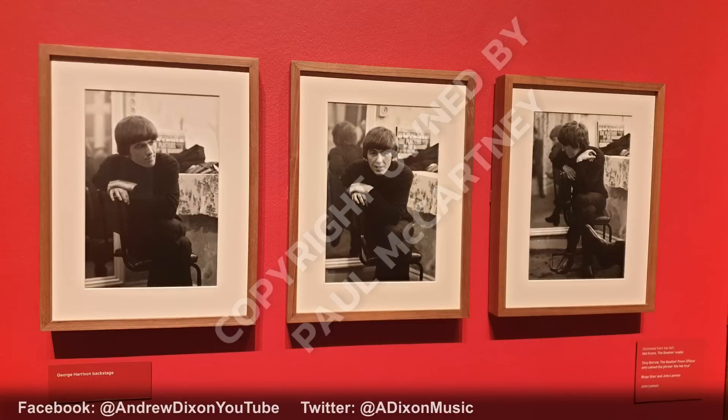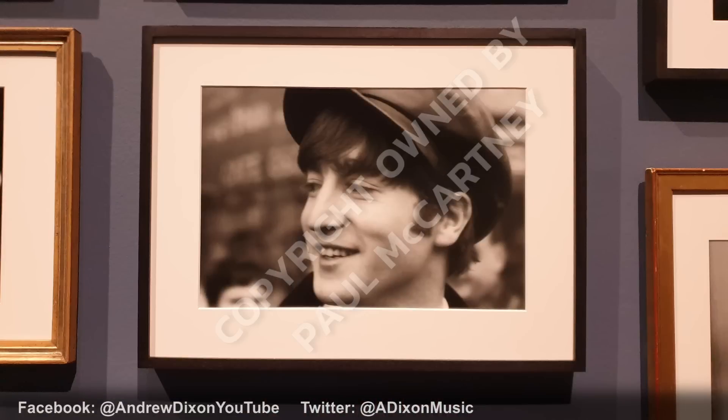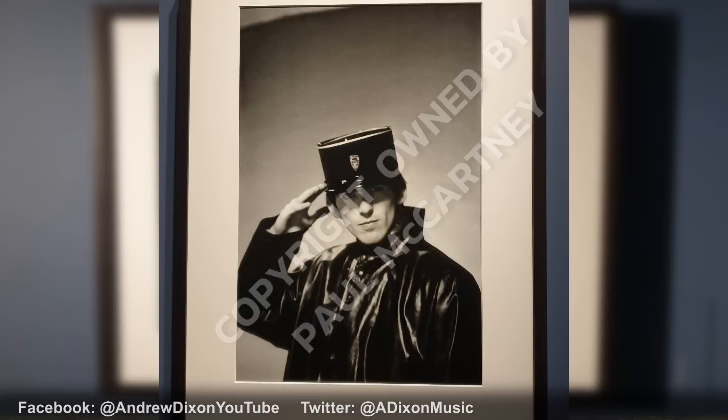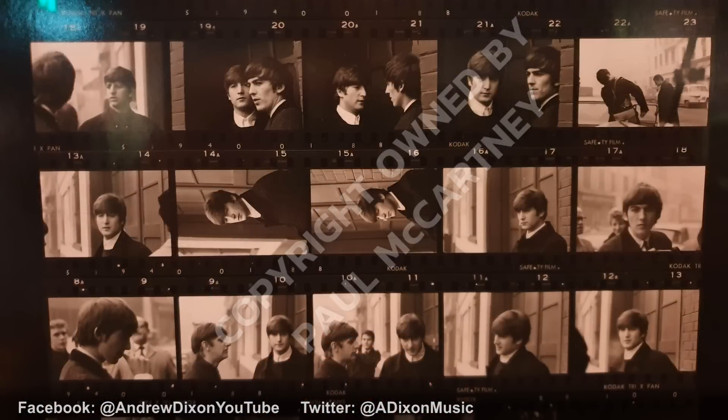It was really great — split into sections. As you go in, it starts off with the earliest photos from the back end of 1963, with some photos from shows in Liverpool, then moving on to London. A really good selection of photos that Paul McCartney took at the back end of 1963, when the Beatles had already got massive in the UK. It then moves on to a section for Paris in very early 1964, which is really interesting. Some of the photos of the Beatles playing, having fun, enjoying themselves, being serious — you'll have seen some of these photographs before, but only a very small fraction of them.